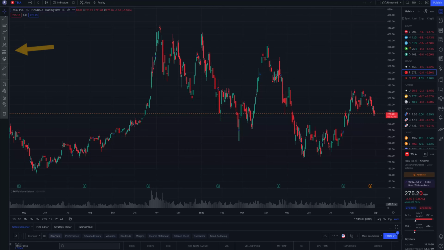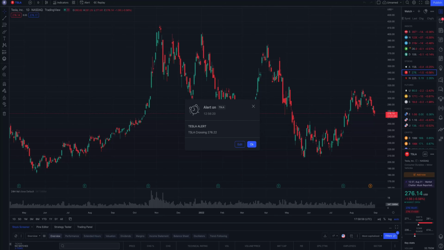On the right side toolbar, you have a plethora of tools such as lines, Fibonacci tools, you can add text, add faces, zoom in and out, and so on. By the way, here is the alert that we set up earlier. It shows up in the form of a pop-up in the middle of our chart, and you also get the notification on the alert icon on the right toolbar.